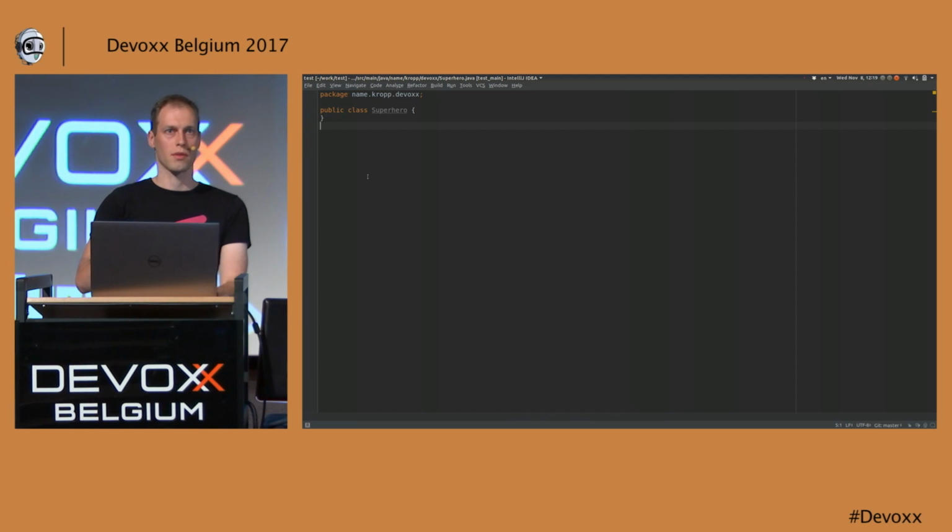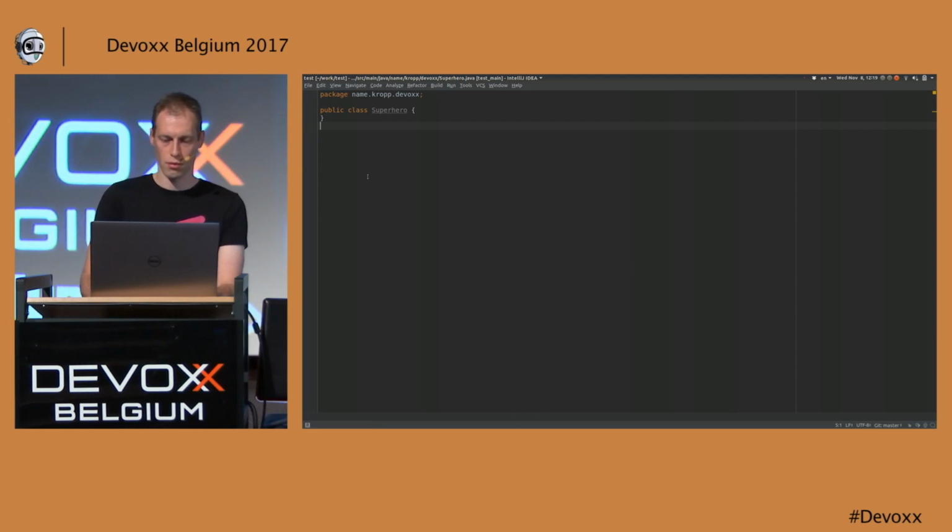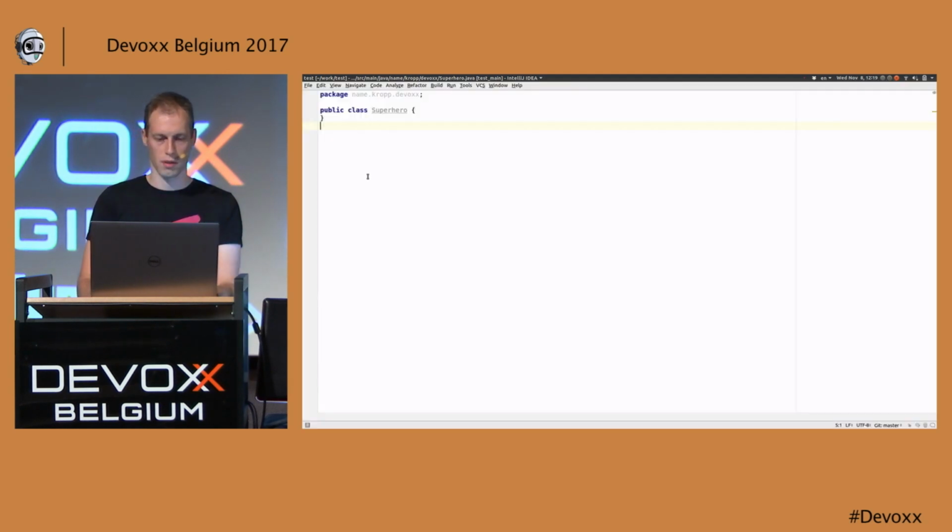I am now using a different instance of IntelliJ IDEA. As we've seen, I have several installed, and this one uses a dark theme. To quickly switch themes, you can press Control-backtick. Here at the bottom, you see Look and Feel, and you can choose either Darcula, our dark theme, or IntelliJ, a white theme.